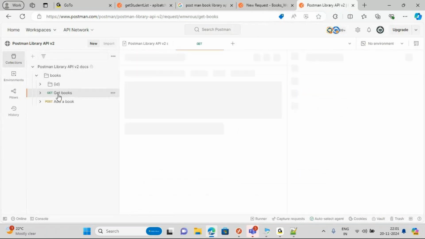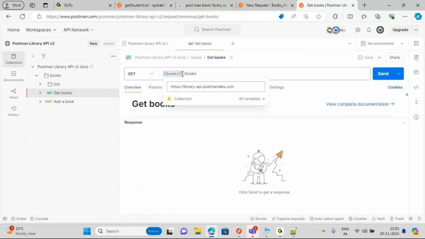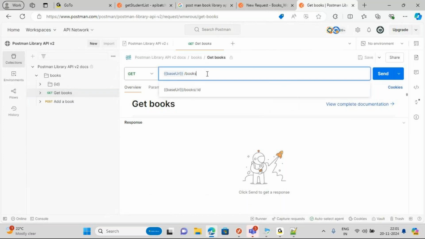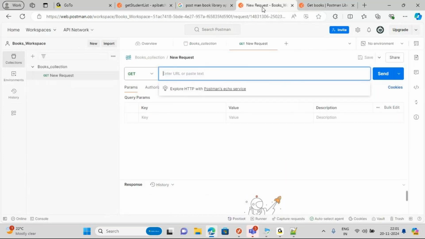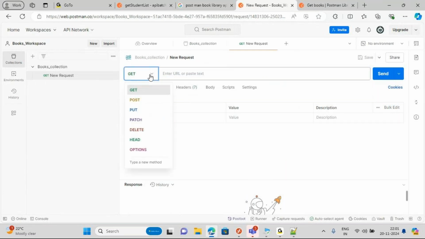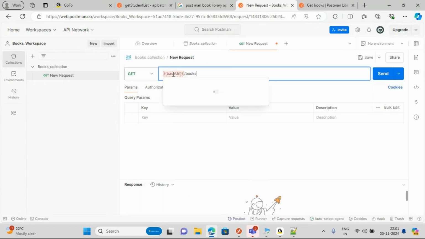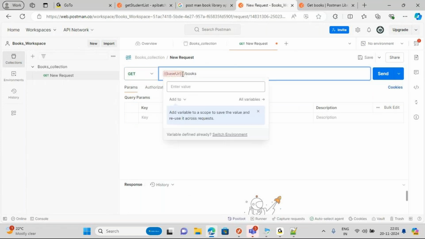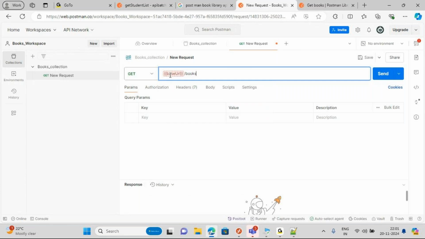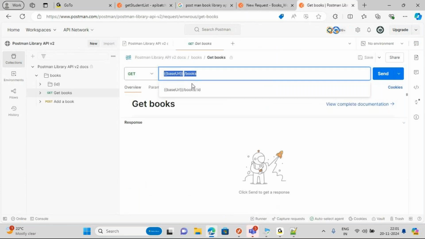This is called a request, or this is called endpoints. Control A, Control C. I am just telling you how to create it. So if you want to create a get method, just go to the drop down, select the get method, and here you write the URL or URI. This is also called an endpoint. What does it mean? Endpoints means it's a location of your server. That is called endpoints or URI. Understood? So this is the location of your server.